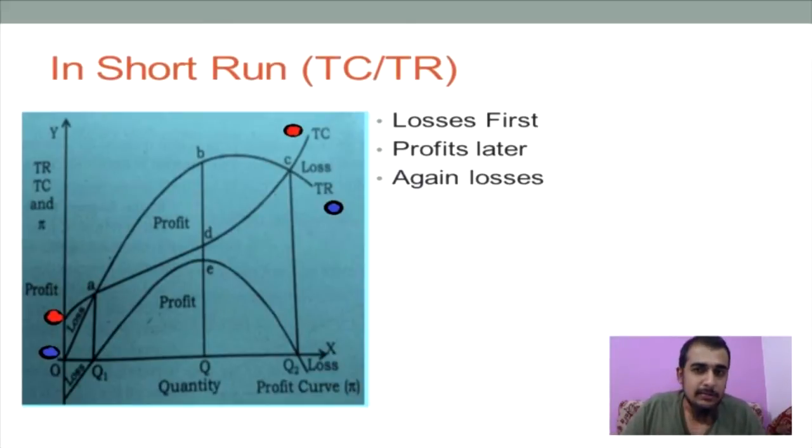Now here, the point of equilibrium for them is B, D, and E. And that is the place where they're able to make sure that they're able to get the highest amount of profit and the least amount of expense.